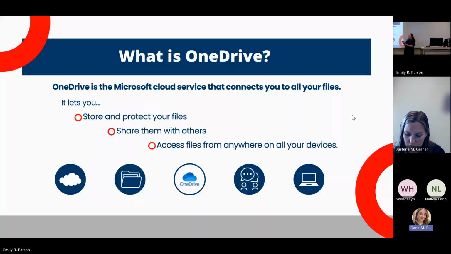So this is, again, where you're going to store and protect your files, share them with others, and then if you are either using computers in a library, or maybe your computer completely breaks down and you need to access your files, if you have them stored in OneDrive, you can come borrow a laptop from us. You can use library computers, anything like that, and still be able to access your work without worrying about it being saved to a physical hard drive on a different computer.